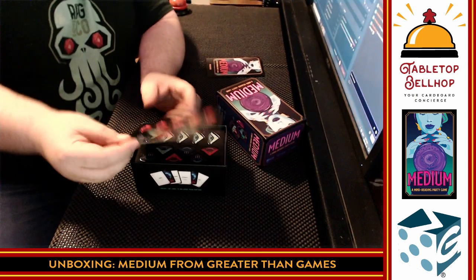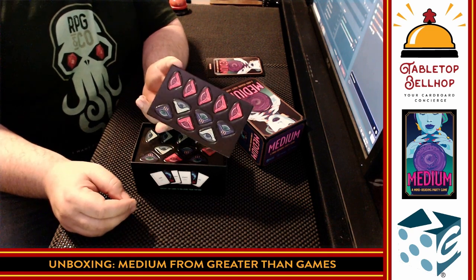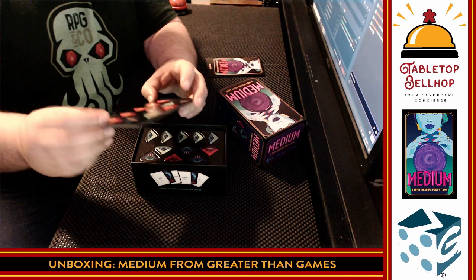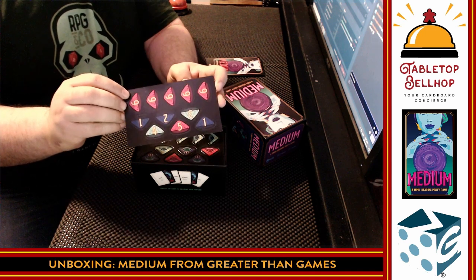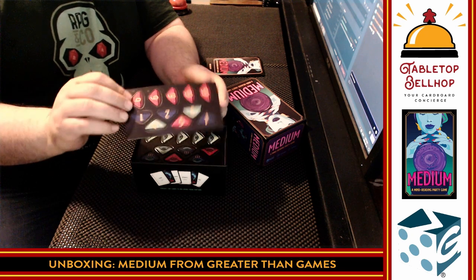Then we have some punch boards, which I've got to say are some of the glossiest punch boards I've ever seen. Just kind of surprising that it's not just picking up on the camera reflecting everywhere. They are two-sided. They are noted 1, 2, and 3. And on the back are points.